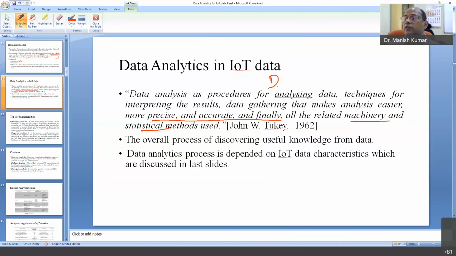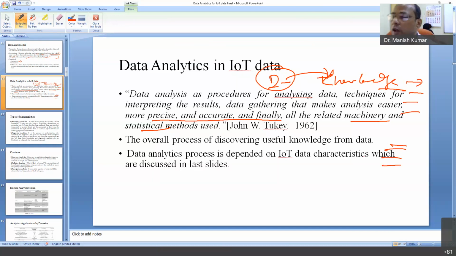Not only are we analyzing the data, but sometimes we analyze the knowledge as well. Okay. Because, as I told you, by analyzing the data you could generate a lot of knowledge, but out of that knowledge, some has high utility and some has low utility. So I'm looking for high utility knowledge. Okay, so that is what we do.